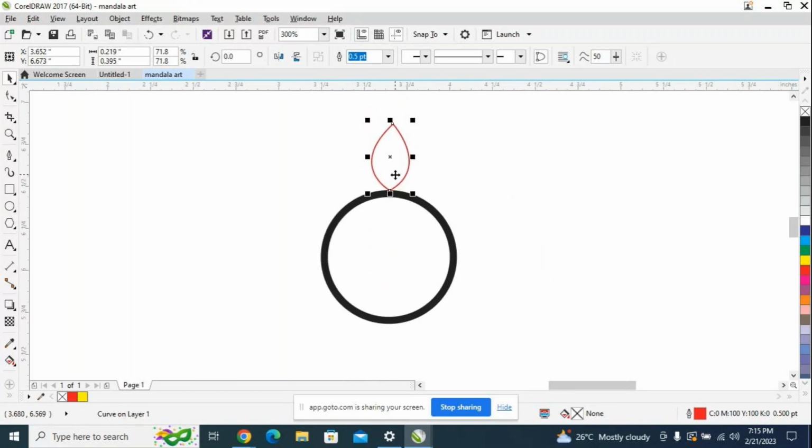After that, duplicate it. After drawing the leaf and after giving color to it, whichever color you want, the outline color, just duplicate it by control plus D. Control plus D is the duplicate control key of CorelDRAW.